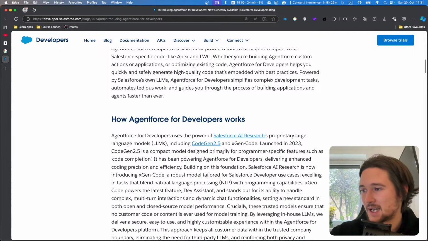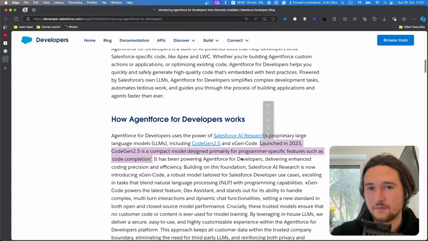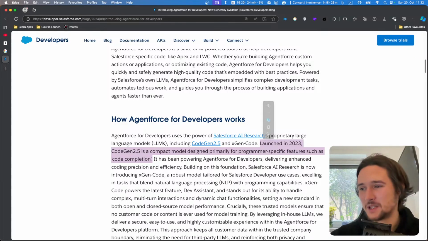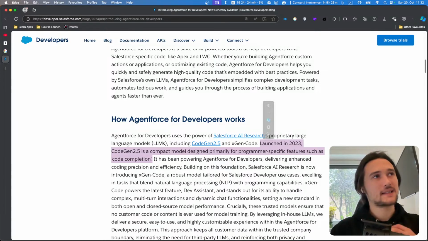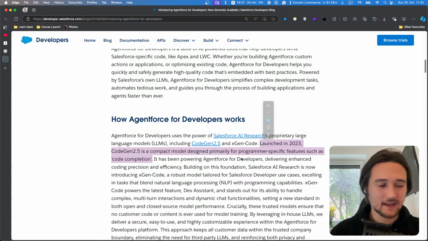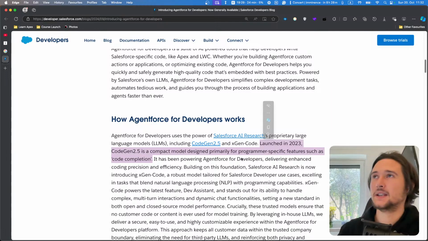So it is designed primarily for programmer-specific features such as code completion. I understand that the idea is that they train an LLM specifically to do the coding stuff. Now, what I understand about LLMs, and I am a total noob in LLMs, is that it's hard to make a really good LLM that's designed specifically for one task.